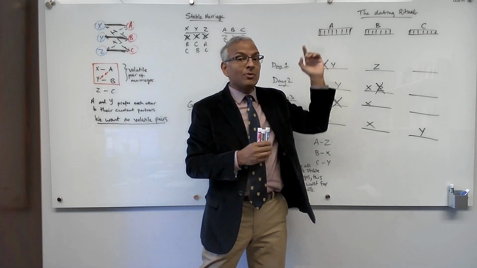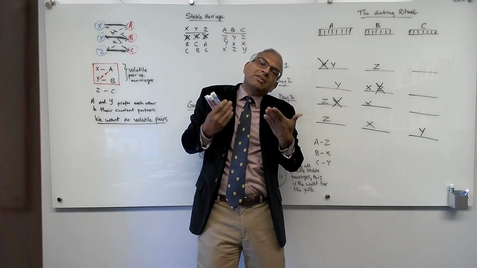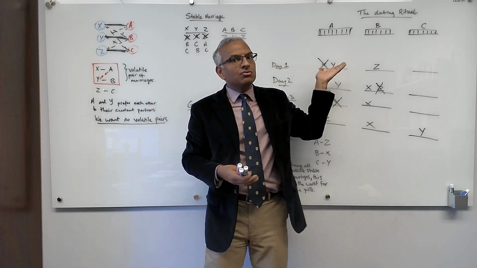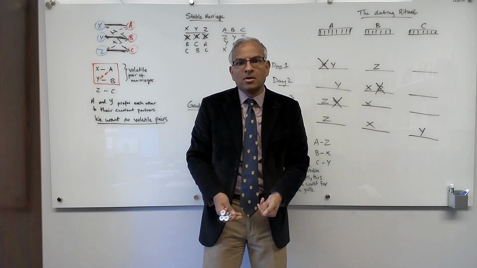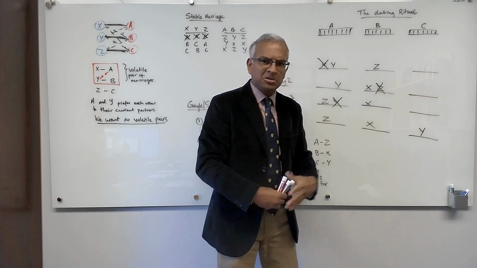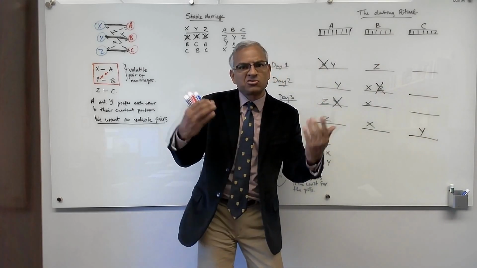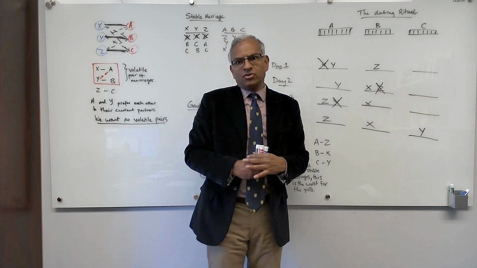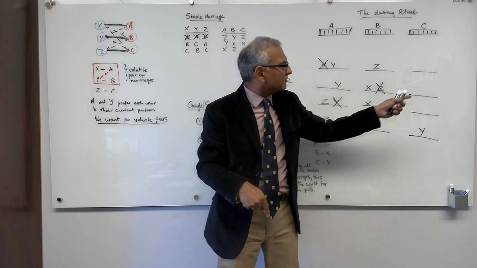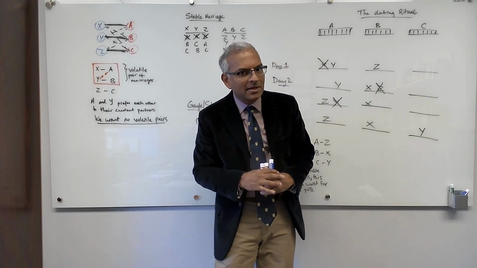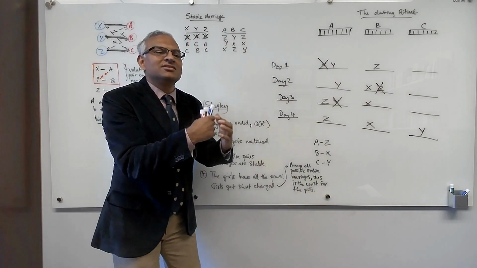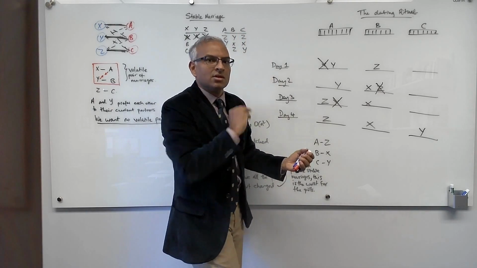Well, the girls, meanwhile, even though it looks like they have all the power, are at the mercy of the boys. They get to decide, but only over whatever shows up on their doorstep, like C. C only gets to choose between whatever shows up at her doorstep, and, oh well, Y showed up, and that's all I have. So even though you're making the decision, you have to decide among usually bad alternatives, for example in the case of C, perhaps. And that's what's going on. Even though they make the decision, surreptitiously, the boys are making the first decision of who to woo. They're going through their list from top to bottom.